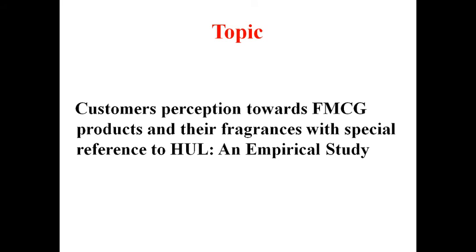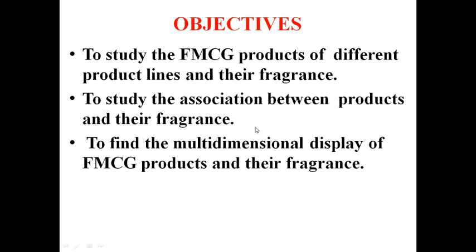Now we have converted the case study in the form of a topic. You can see here, customers' perception towards FMCG products and their fragrances with special reference to HUL, an empirical study. So the entire case study we have converted in the form of a topic. Now these are the objectives: to study the FMCG products of different product lines and their fragrance, to study the association between products and their fragrance, and to find the multidimensional display of FMCG products and their fragrance. So we'll find out this.